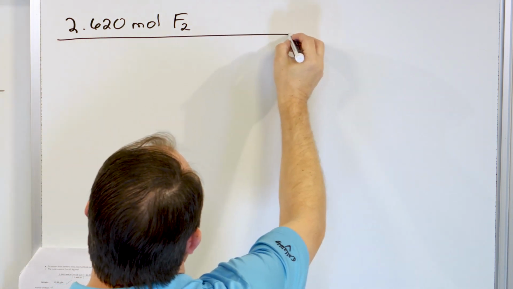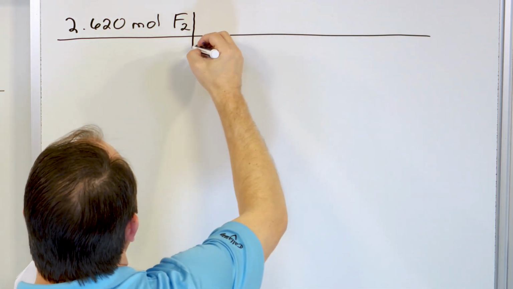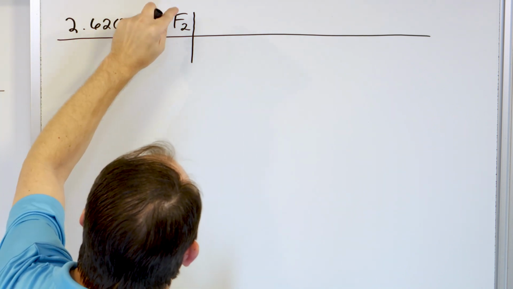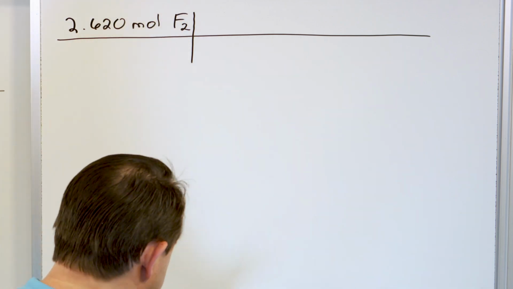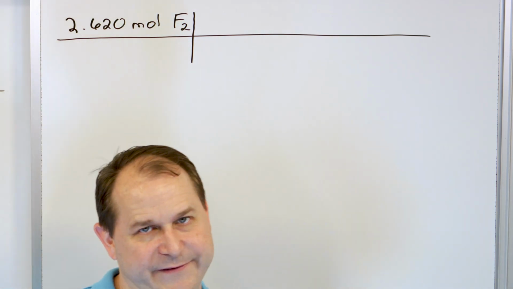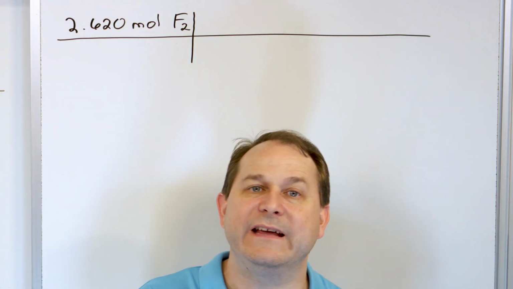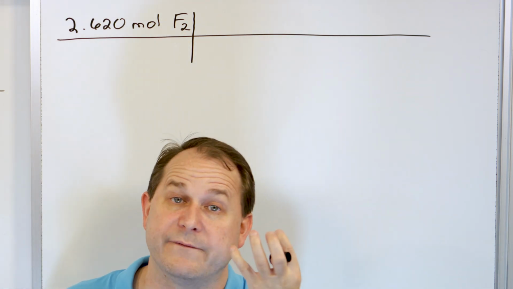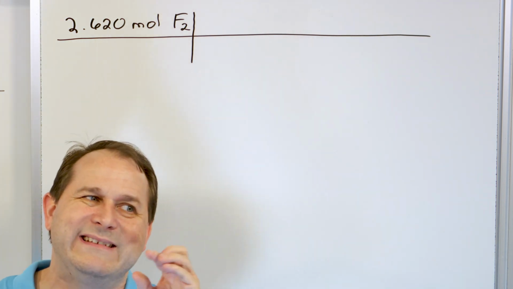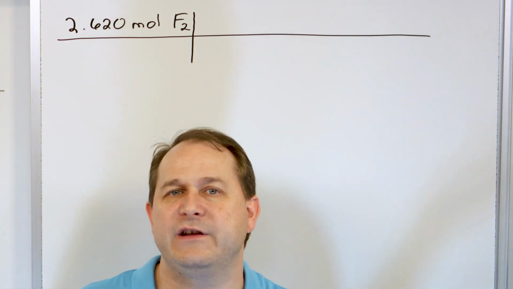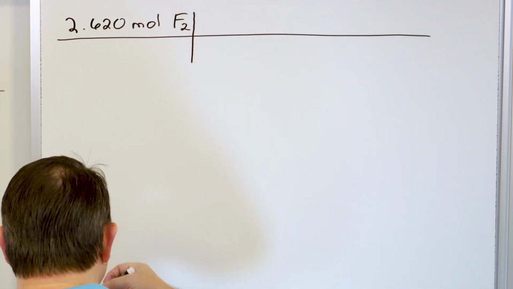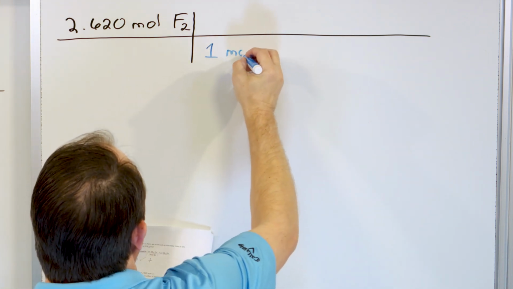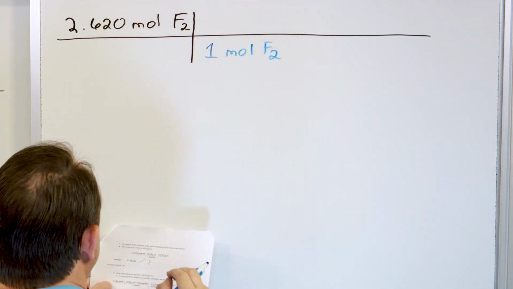Because fluorine doesn't really exist as an individual atom. If it bumps into another fluorine atom, it's going to bond and form a molecule. So we have 2.620 moles of the bonded diatomic molecule. Now we want to get to atoms. We can't go from moles to atoms because this mole is not referencing atoms. It's referencing the molecules that are 2 of them bonded together. So if you don't know exactly how to get to the answer, just do the next thing in sequence that you can do. You know that you have moles there, so I can convert from moles to molecules because 1 mole of anything, in this case 1 mole of the fluorine diatomic molecule, is what?